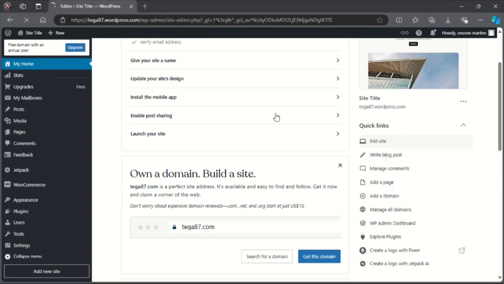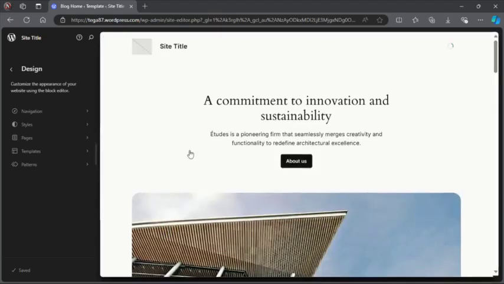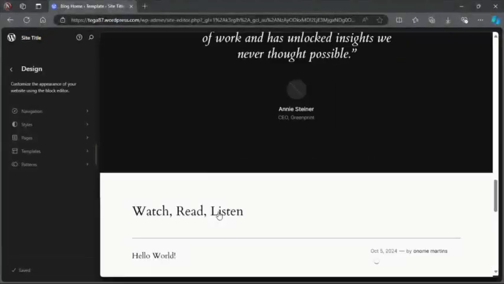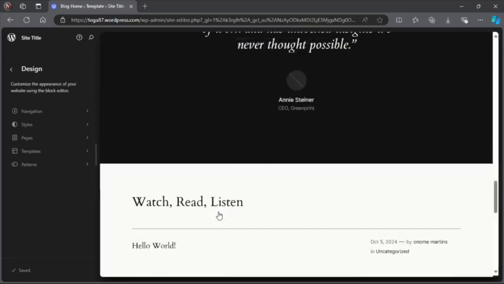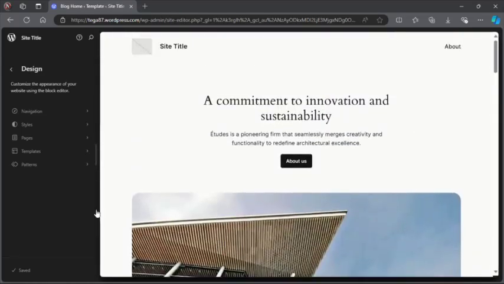Just click on it. You can see editor, site title. And good, this is it. You can see template, site title. Actually have a particular template. You can also use templates like right here. This is the template. I'm just going to try to edit some part of it to make it look good. So now once you have something like this, then you're going to come here.